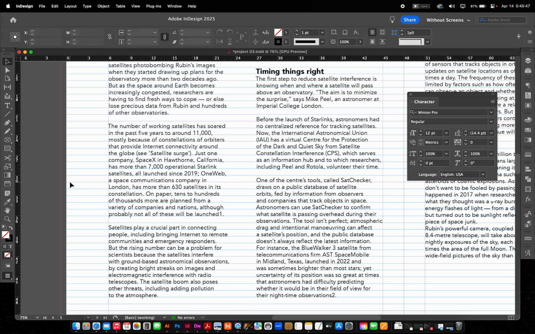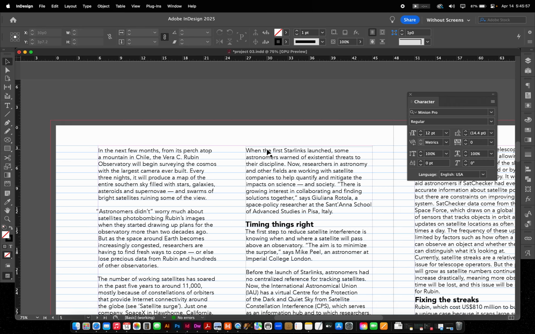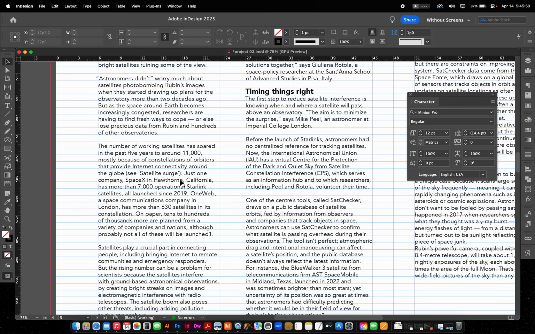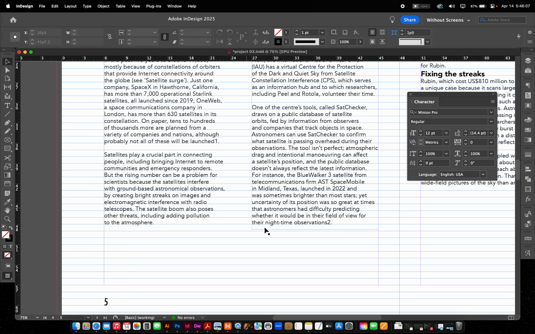I personally don't. I do use baseline alignment often, but I never really show this grid, because as long as I know that my tops are aligned perfectly, and I'm making sure that I take care of certain things like this that are going to be disruptive, I know for a fact that it's going to be true all the way through. But it might be useful for you, so definitely use it.